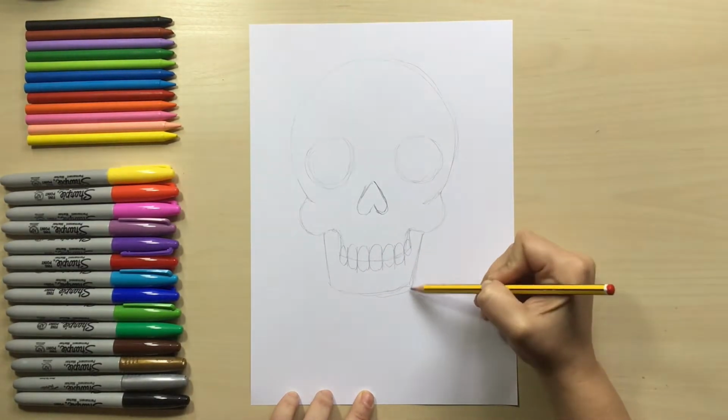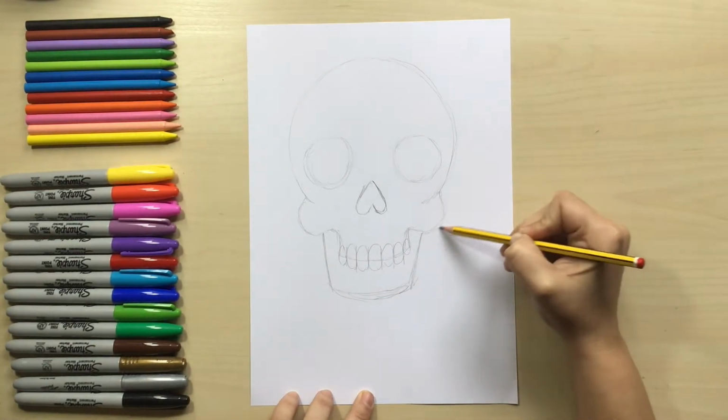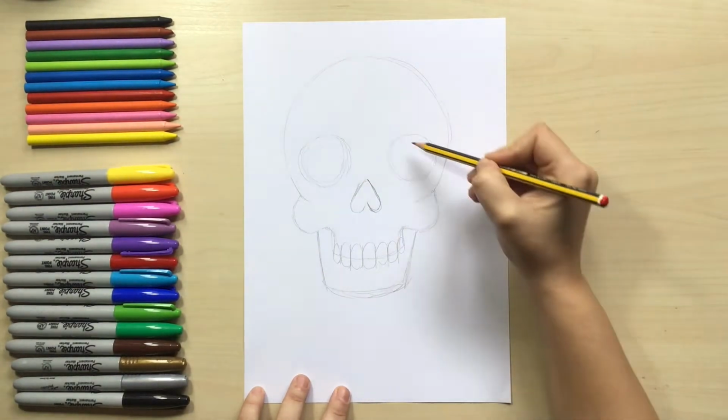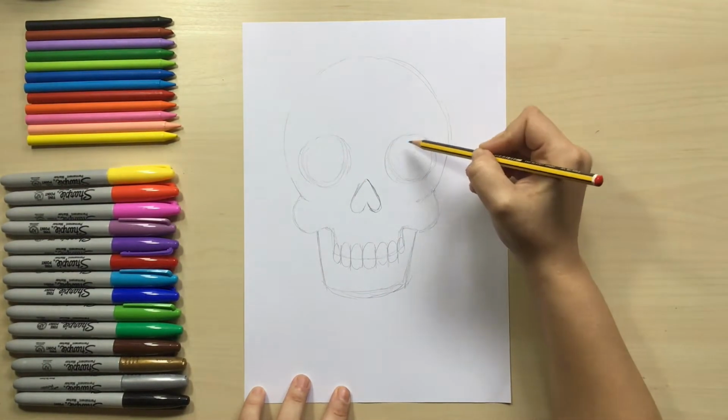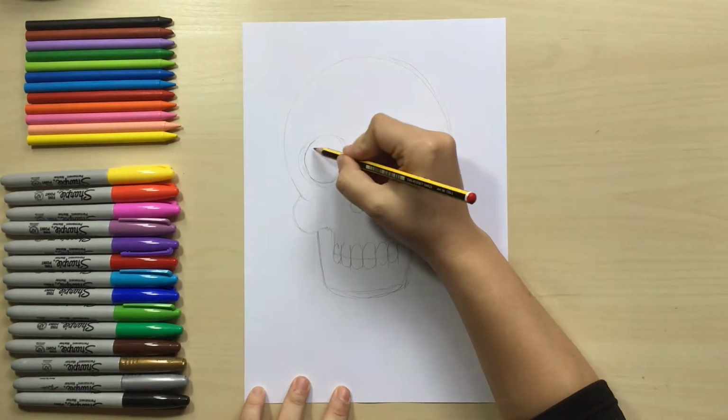Once we have the outline of this skull, now it's where the fun part begins. We are going to decorate it however we want to. Remember, just be creative and try to put as many symbols, colors, patterns, and flowers as you want.